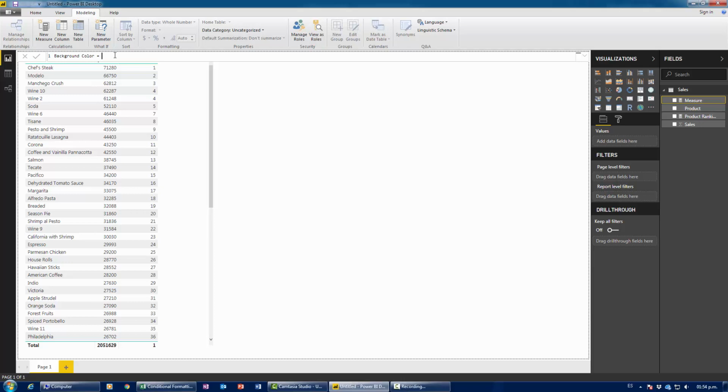All right, type in equals and let's get started. SWITCH. Now, switch is like some sort of IF function. However, switch allows you to include any amount of possibilities within it. So think of it as an infinite nest function. So think of switch as an infinite amount of nested IF functions. So the first thing that it's going to be asking of me is the expression. Now, the expression that we're going to be evaluating right now is the product ranking.